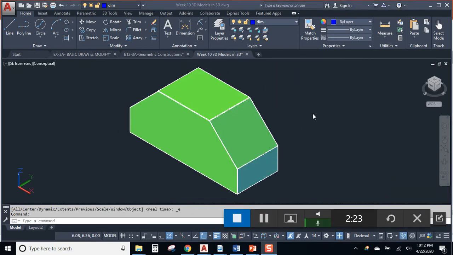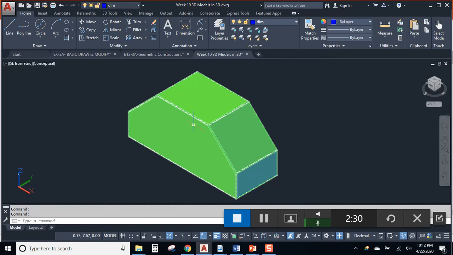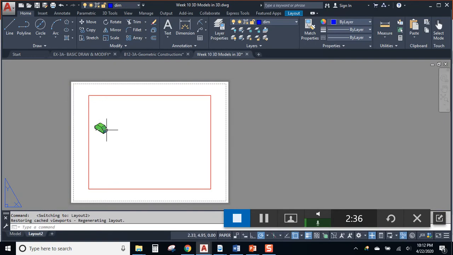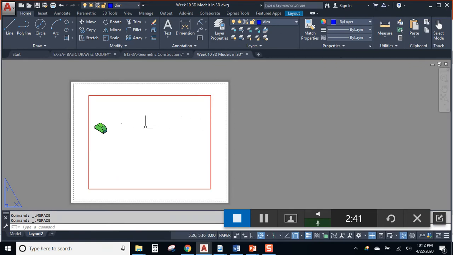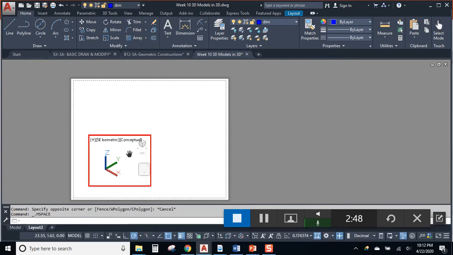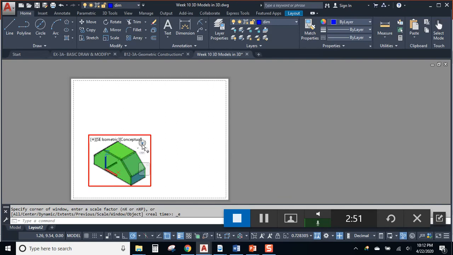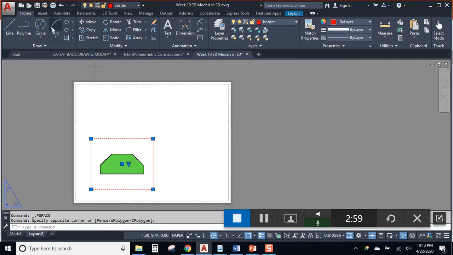So if we proceed with where we left off, let's take our first model here, right? How can I take this model and turn it into a drawing? Well, let's think about things you already know. So you already know about viewports, and you already know about paper space. So, can you have multiple viewports on a piece of paper? Well, the answer to that is, of course, yes you can. And can you change the orientation of those viewports to different orientations? And again, the answer is yes, you can.